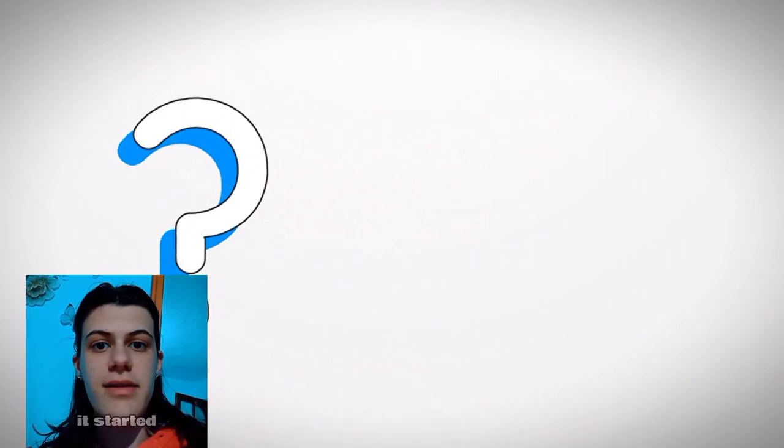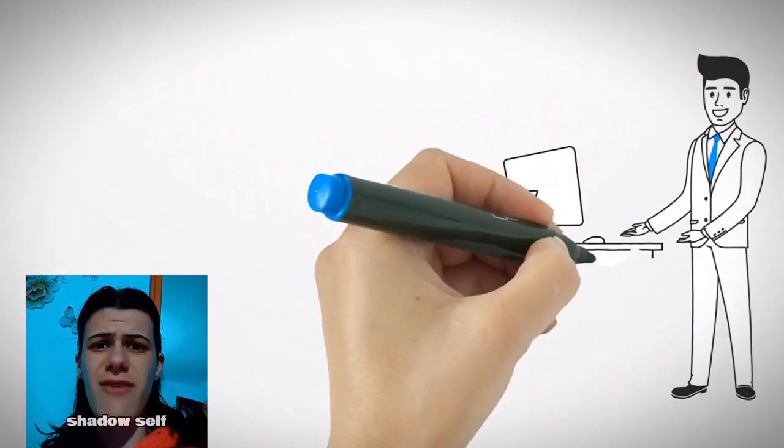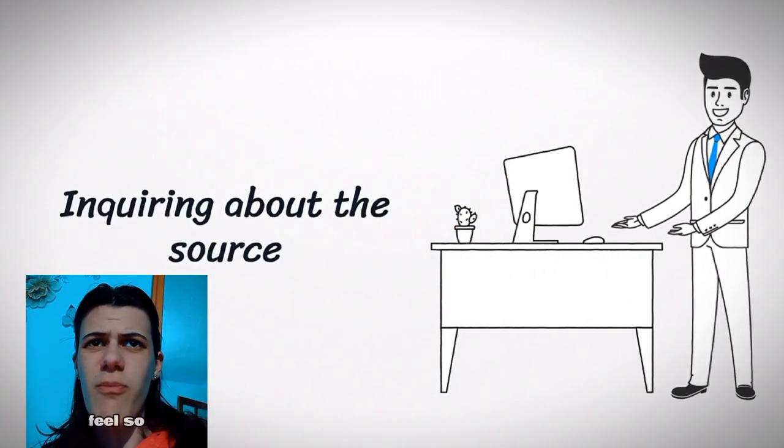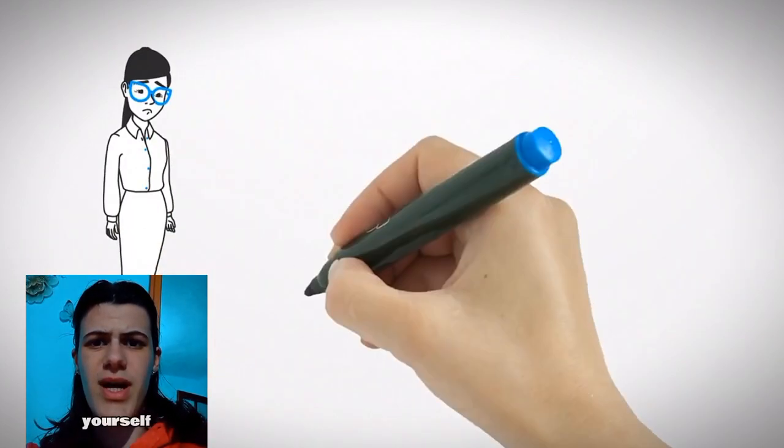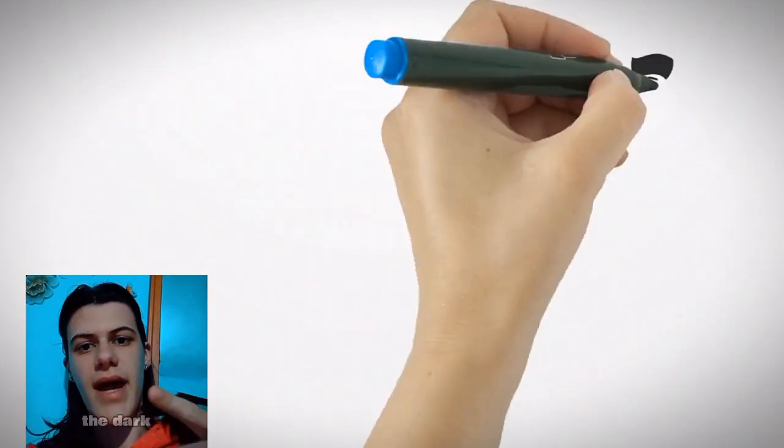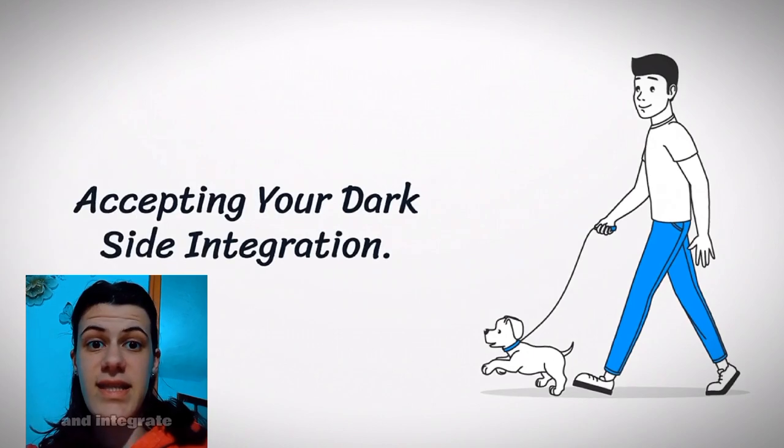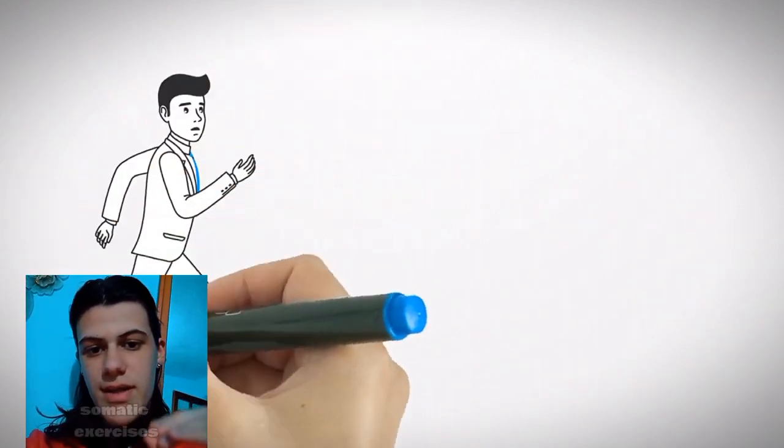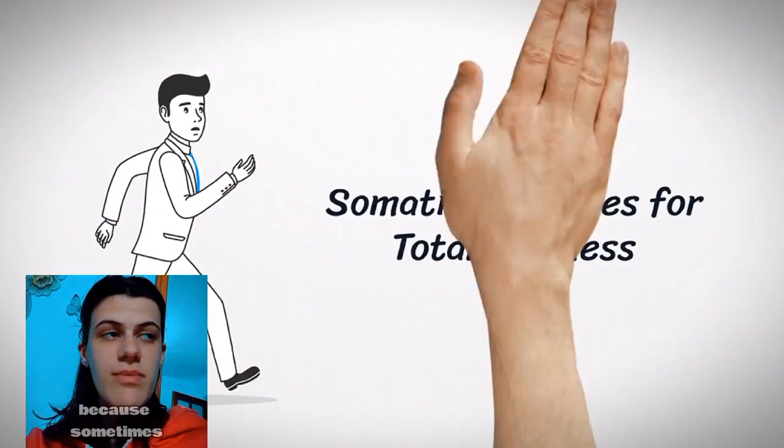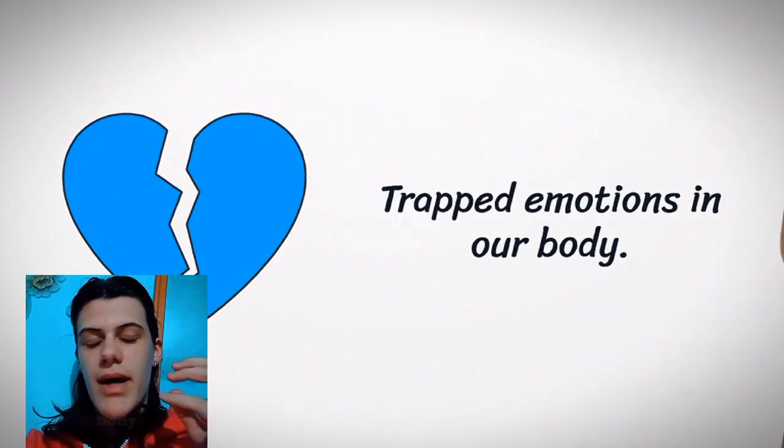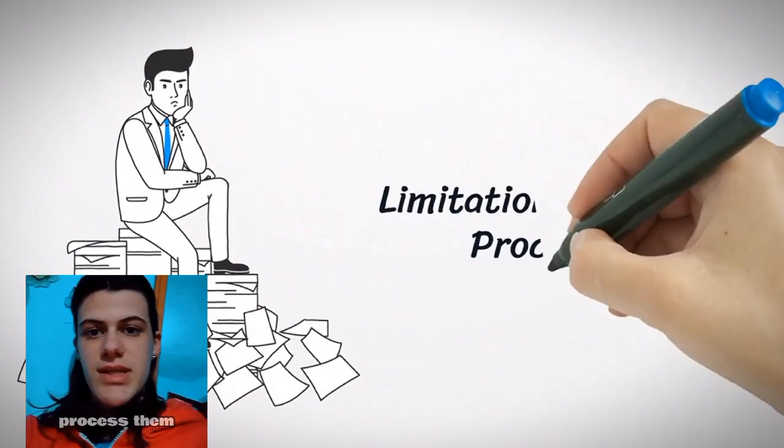Explore your shadow self and see why you feel so bad to stand up for yourself. Shadow work is more to accept the dark side of yourself and integrate it. You might also want to do somatic exercises because sometimes feelings can get trapped in your body and we can't process them mentally.